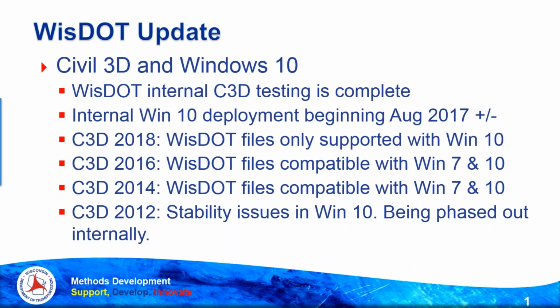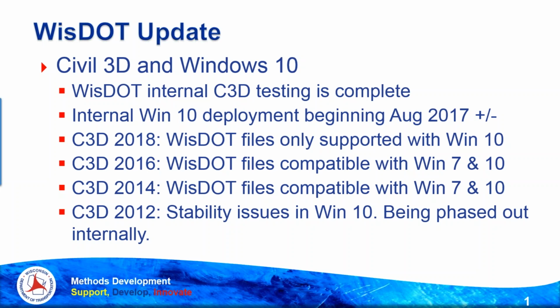When we come out with Civil 3D 2018 here at WisDOT, which will probably be first quarter or so of 2018, we are only going to be supporting that application in a Windows 10 environment. We figure we're going to be all in on Windows 10 by that time anyway, so just so you're aware of that.